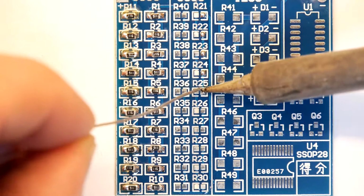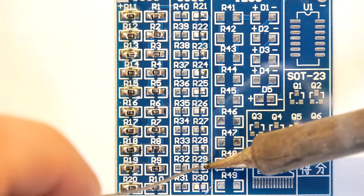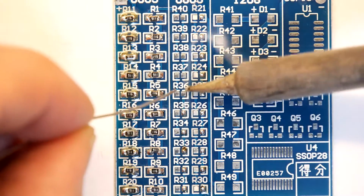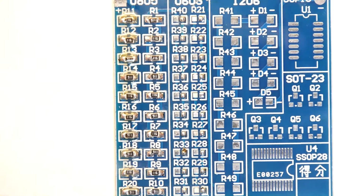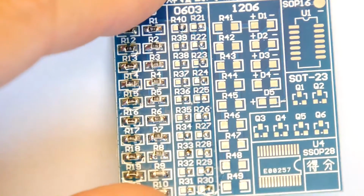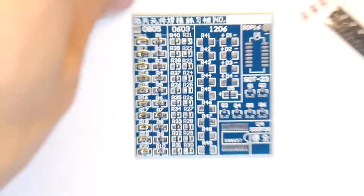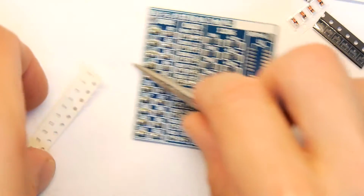You can see the size of the solder now. It's making a nice little ball. I guess these PCBs are slightly tin, so maybe you could just get away with trying to solder into the tin. You can see the balls are actually, I can't really get much smaller than that, so they do protrude a little bit off the board. If I tilt the board there, you can see it. You can definitely feel them with your finger. So bear that in mind now. We're going to have a bit of fun now when we get out these ones. So let's just peel them back.